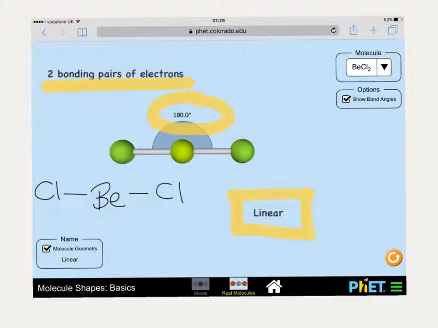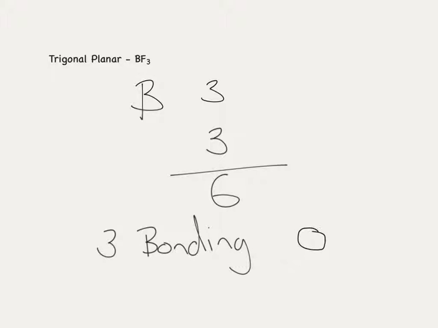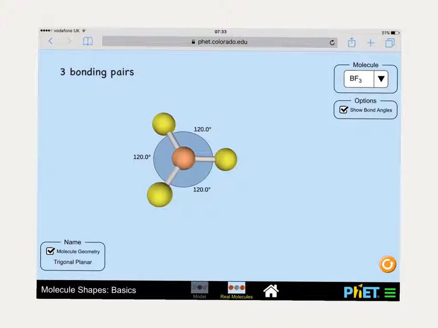Let's look at our next example. Boron is in group three, so it has three electrons. It has three covalent bonds each with one fluorine atom, so we have three more to add, giving us a total of six electrons. If we divide by two, we end up with three bonding pairs of electrons, and importantly, we have zero lone pairs of electrons.